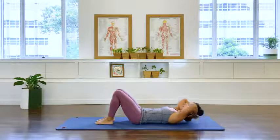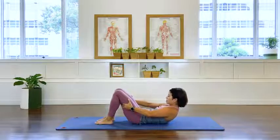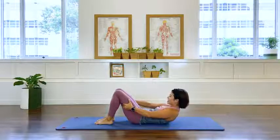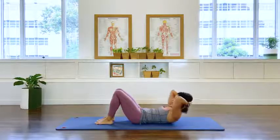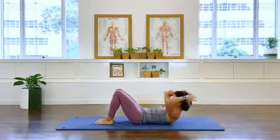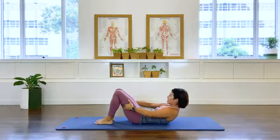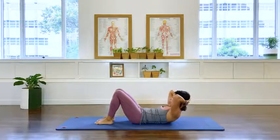Again, exhale, inhale, grab and lift, lift, and exhale, and inhale. Last one here, breathe out, grab the legs and pull up, and hands behind, hold that.